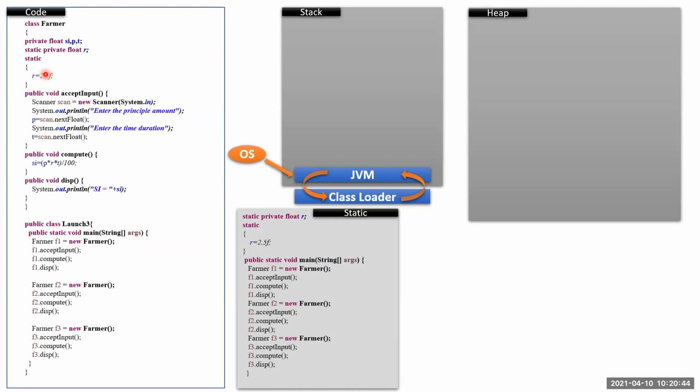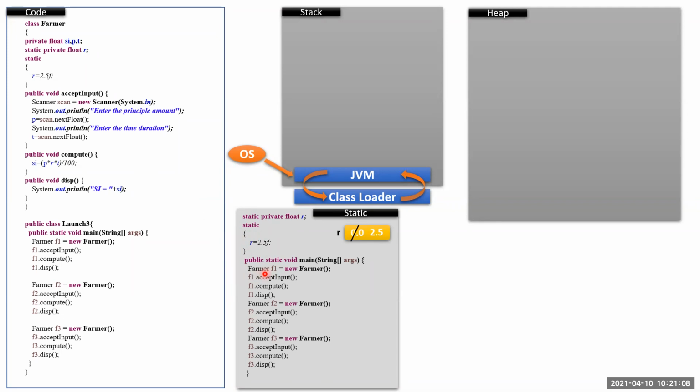JVM will start to execute the static segment. Now notice, the very first variable is r, so it will give the memory for r, and the initial value is 0.0 because it's a float type. Second, it will execute the static block, which is initializing the value of r, so it will become 2.5.